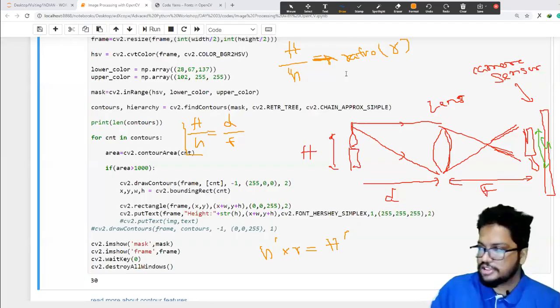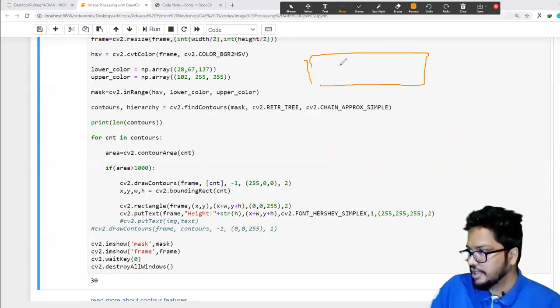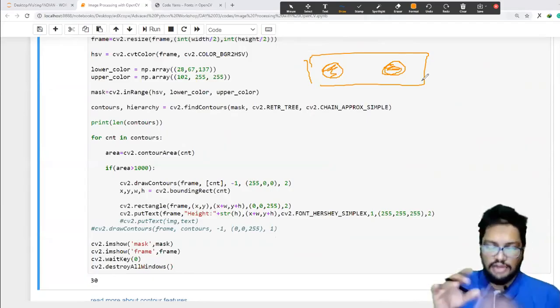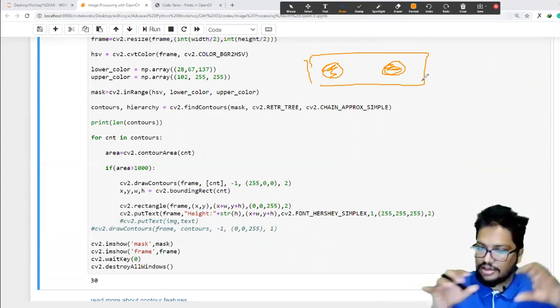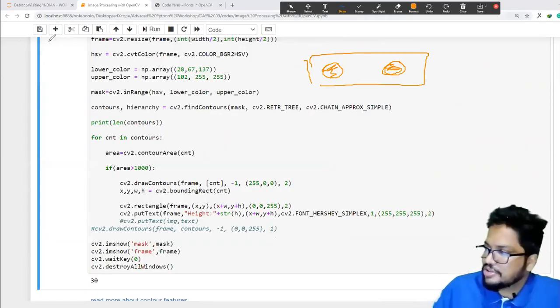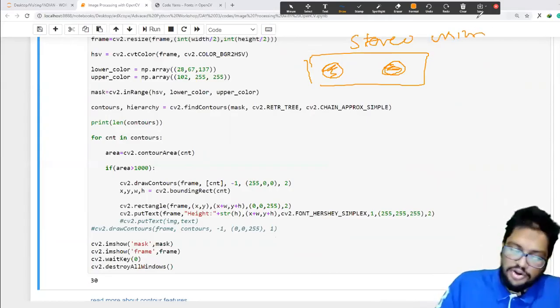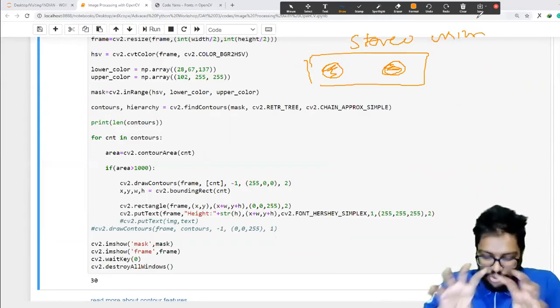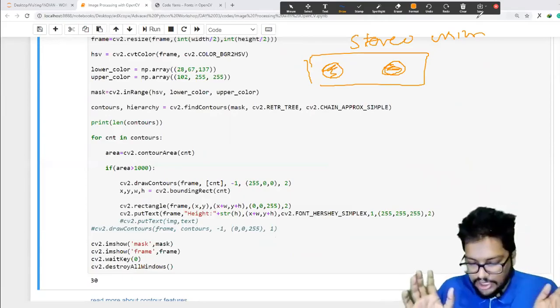You can use something called stereo vision. Stereo vision is a bit of an advanced technique where you have two cameras, like our two eyes. You can measure the distance using the two cameras and get the real height, width, and everything, and also you can get the depth. That is advanced and we are not going to discuss it. In stereo vision, both cameras capture the same image, and you can calculate the distance, height, width, and everything.